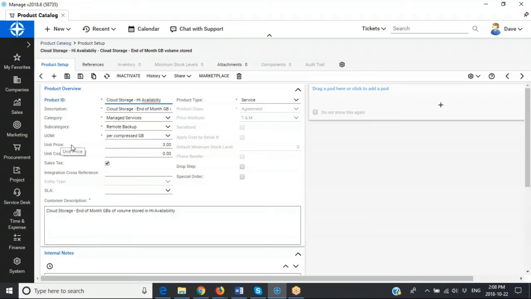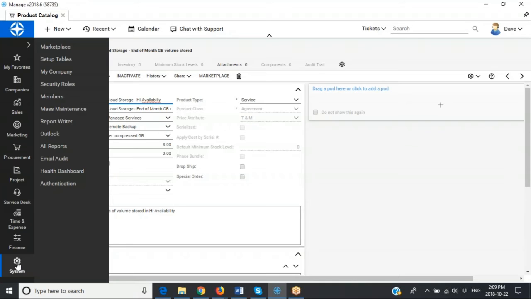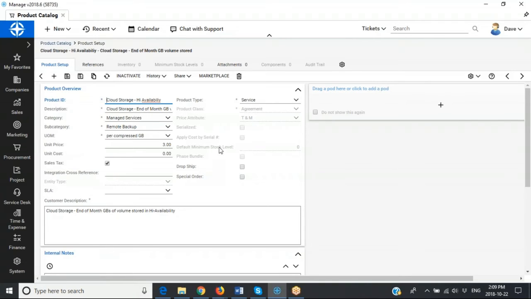Again, these are all functions you have to create under your system function on how you build up your setup tables. The key thing though, for our Storage Guardian to push a volume of gigabytes or terabytes to it is the product type has to be set up as a service or a non-inventory item. I should keep this at a service. Your subclass or product class should be created as an agreement as well.